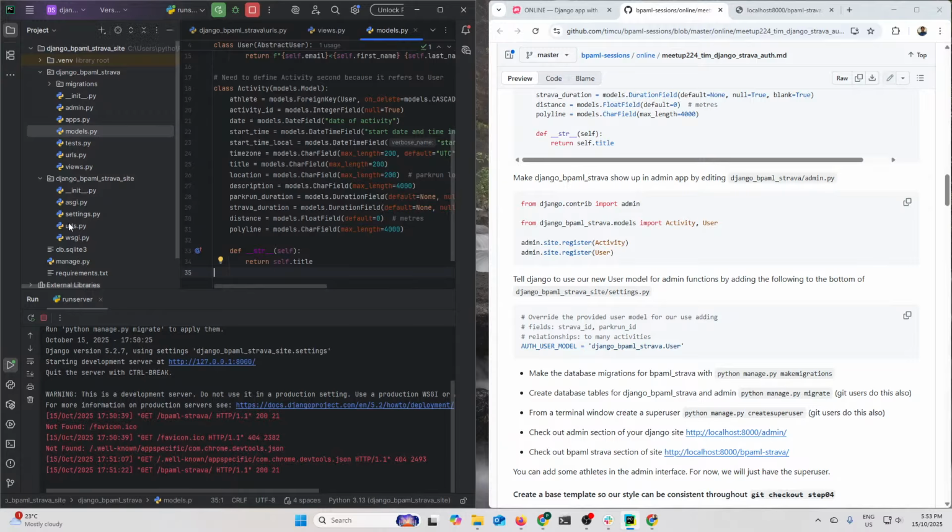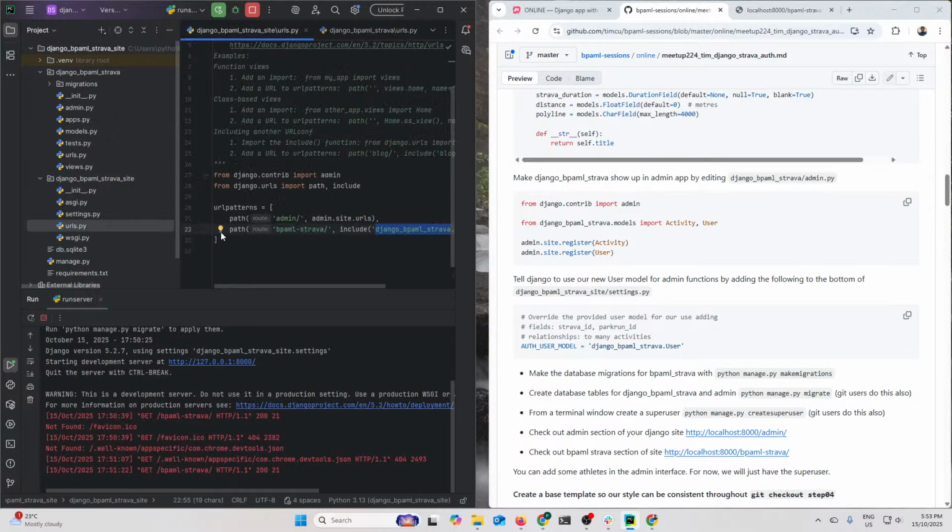Now remember, in our URLs in the project, we could send people off to the admin site, or we can send them off to our app. And this admin app is one that Django provides for you for free. So that'll make it easier, with a lot of stuff we don't have to code. If we were doing this in Flask, we'd have to do all the admin stuff as well.